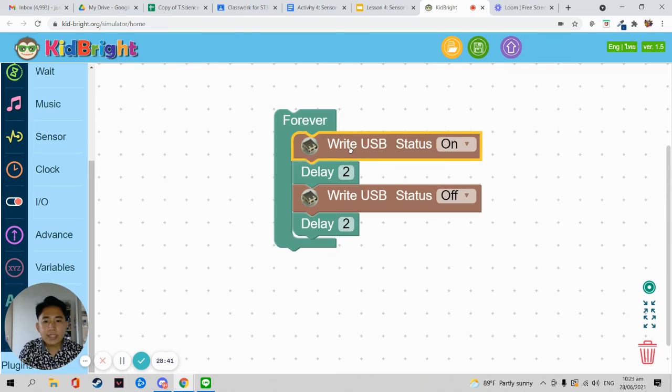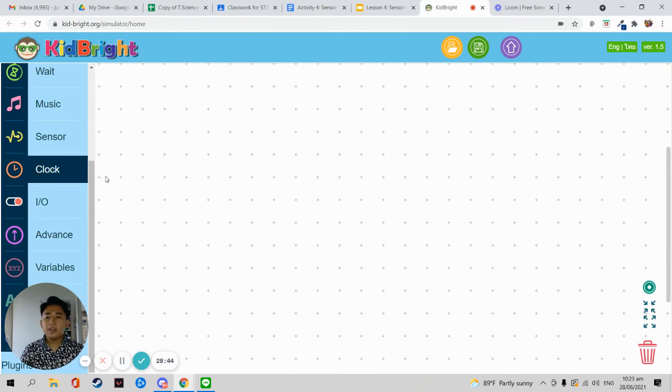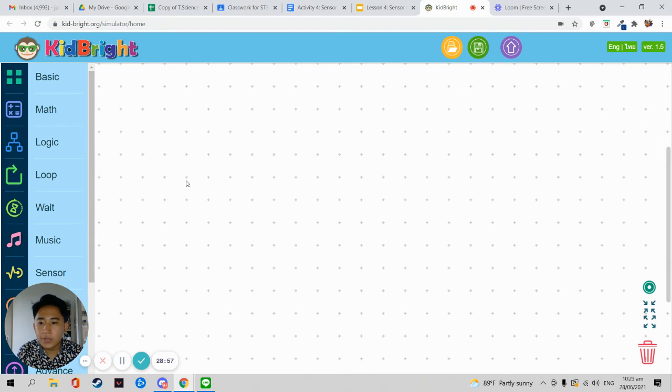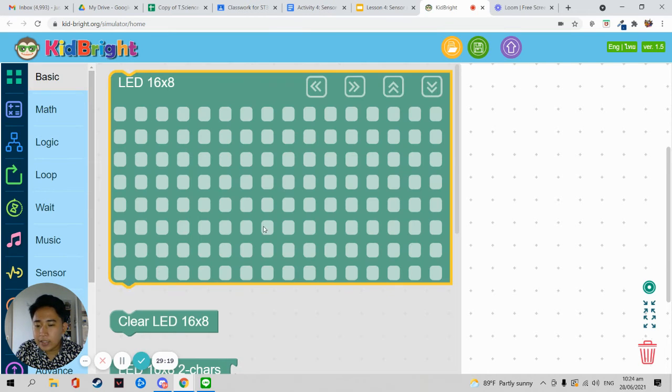Okay, so here, guys, I'm going to show you another example, and in this example we are going to use our USB in our KidBright program, KidBright board, and KidBright IDE, and we're going to use our USB light, and then we are going to automatically turn on and turn off our lights using a sensor. Okay, so if we're going to use USB light and sensor, of course, we're going to use light level sensor, right? So let's try that program.